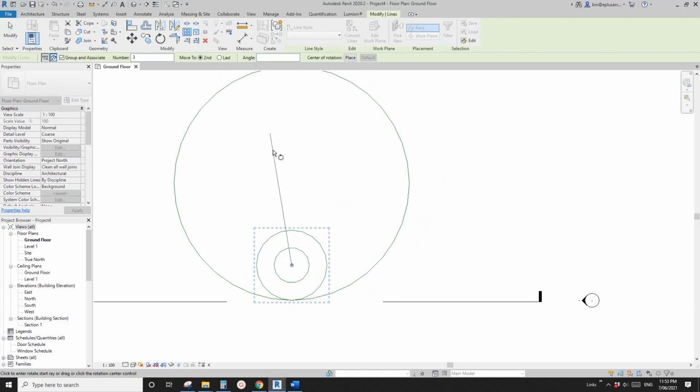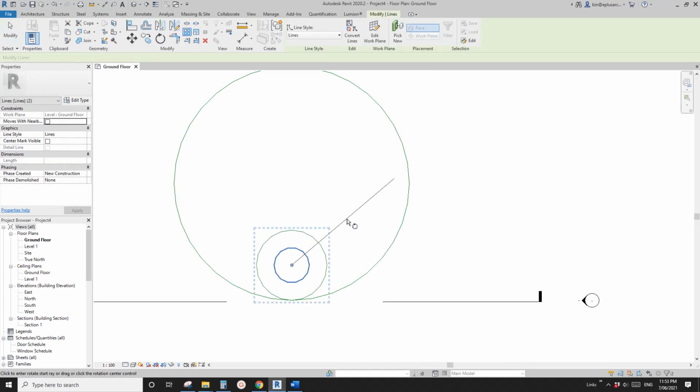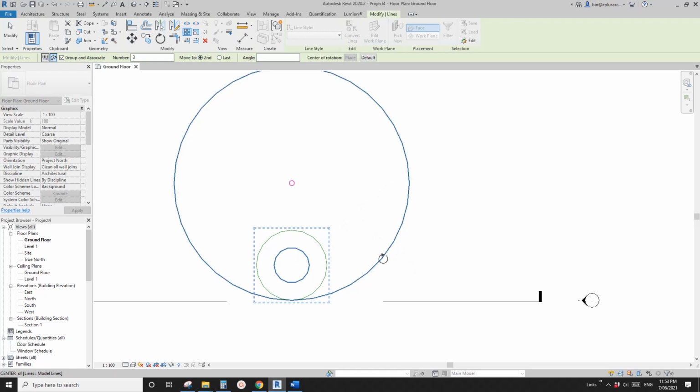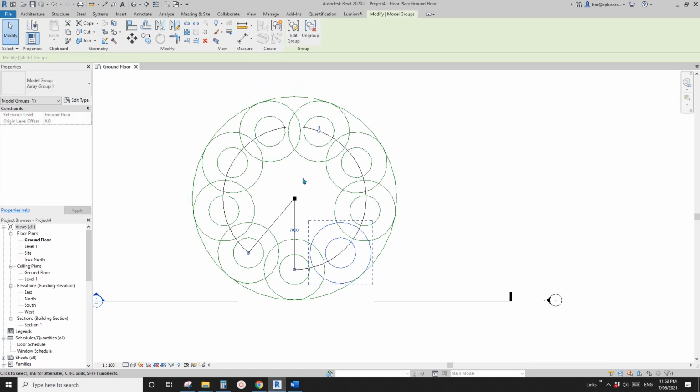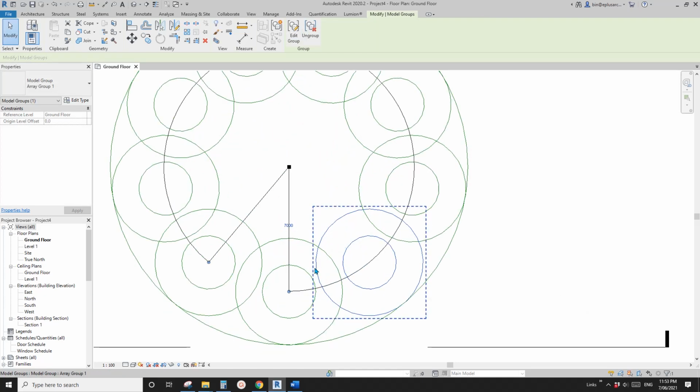and because there are 9 of them, I'm going to use array, AR, space, SC, pick the center point of this circle and click anywhere, go up. You can use the formula. If you don't know what number you need, it will be 360 divided by 9. Then once again type the number 9, enter. So now we have 9 of these circles.